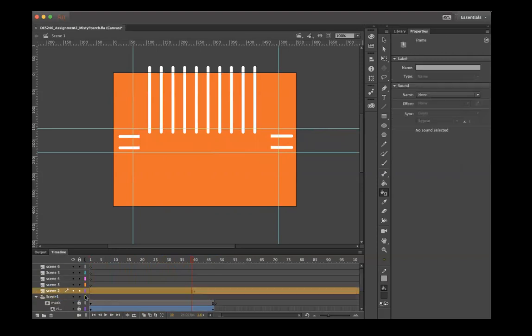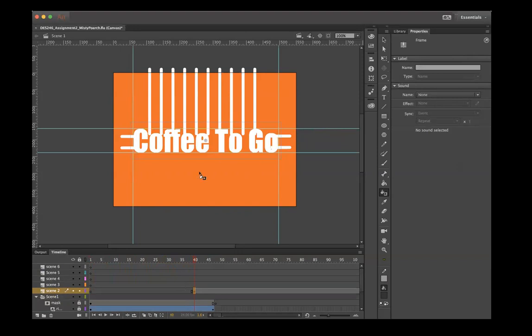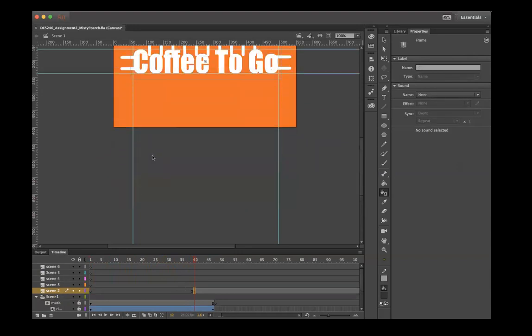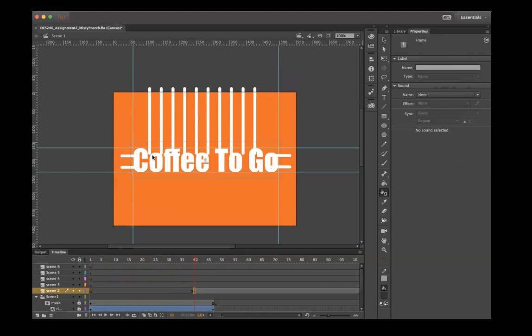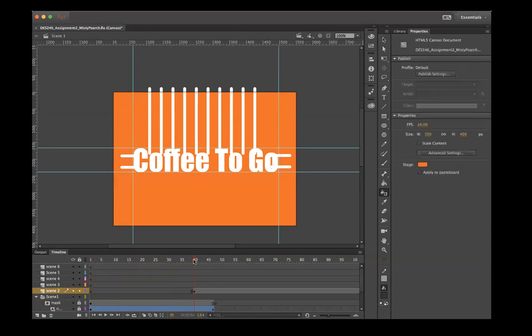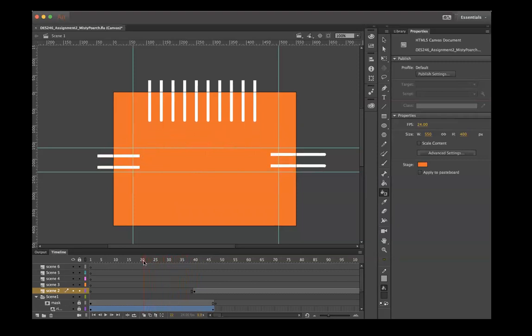So now I need to work on my scene two, which starts here. And this is going to be an interesting mask, because I want this to basically grow and look like it's turning into that word. So where do I start? Here.